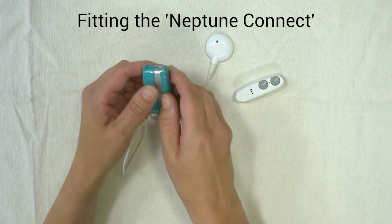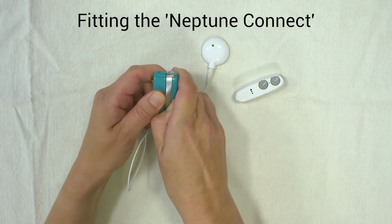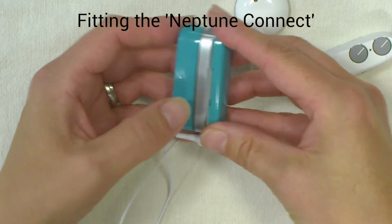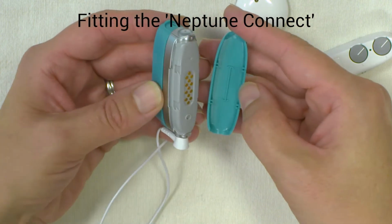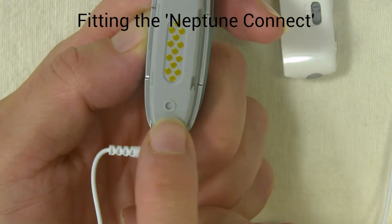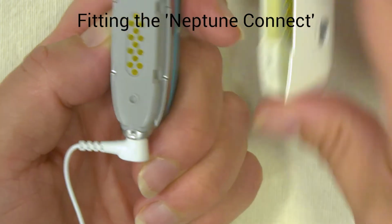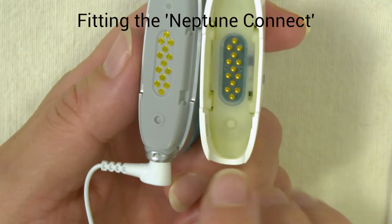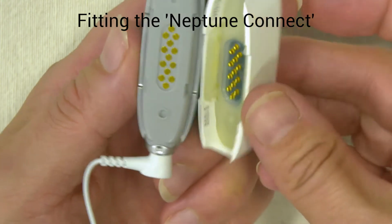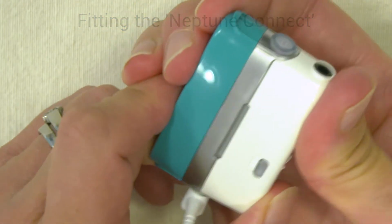In order to put it on, you need to take this side cover off. Again, using your nails, you can click it off. There are little gaps here to lever it off with. You've then got a little circular dip at one end, and on the connect you'll notice a little raised bump at one end. If you match those two up, you can then click the connect on.